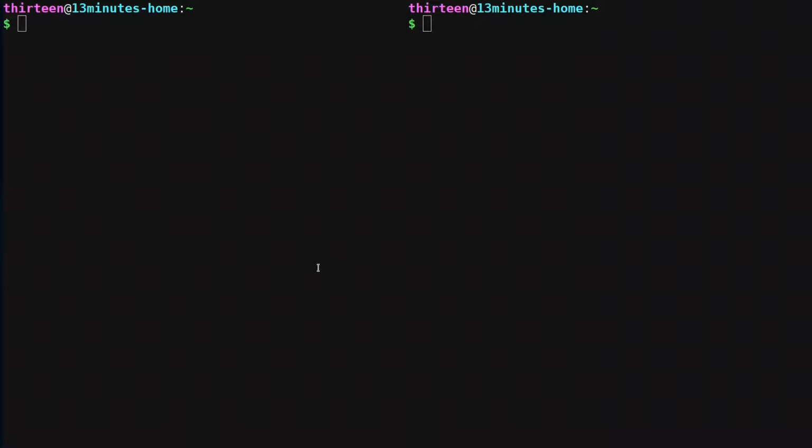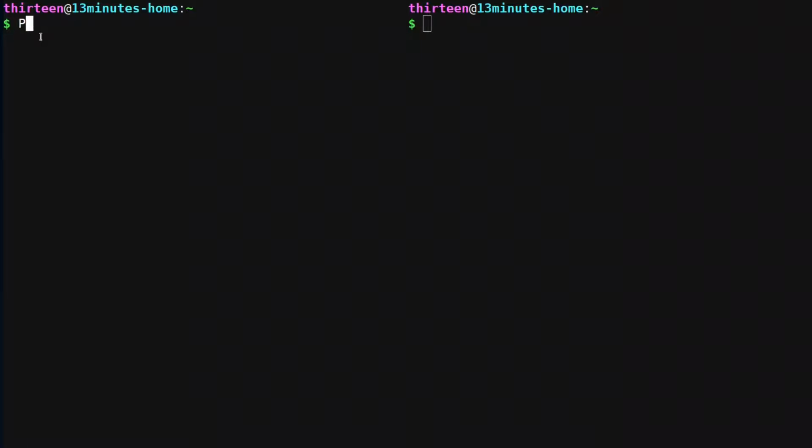So today we'll discuss some basic configuration for the bash terminal. If you notice, in the beginning we have 13 here and 13 minutes dash home. Basically, what this first part means is that it is the username that we are using to log in to the system, and the other one is the host name, and there is another symbol, the colon and the tilde and the dollar. So how can I change it in bash?